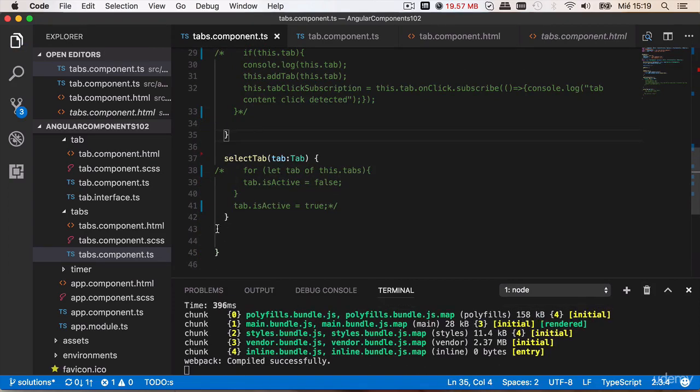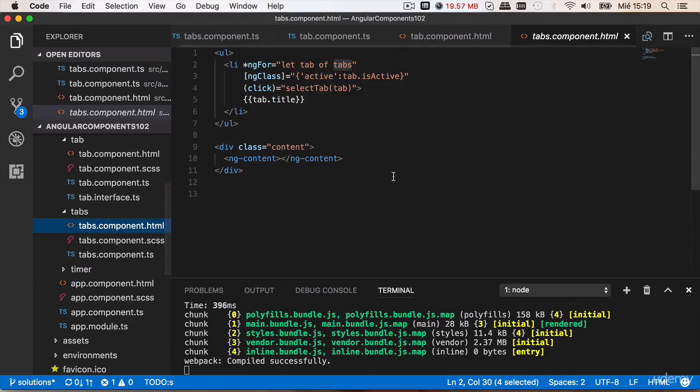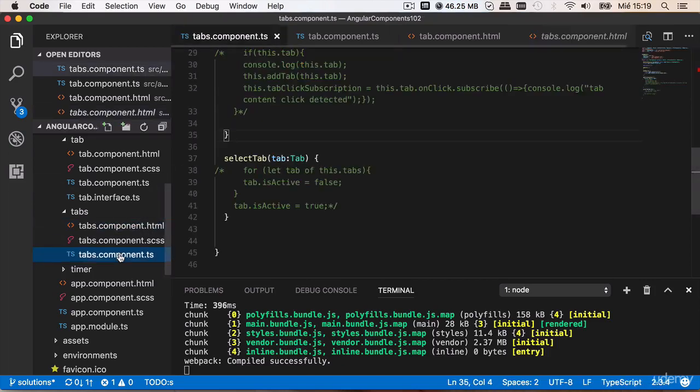Okay, another interesting point is that in tabComponent.html I am looping over an array of tabs. This is a QueryList, and the loop works perfectly fine, and it's able to find the title property without problems. Okay, back now to the TypeScript side. I'm gonna update now the selectTab method, taking advantage of this QueryList class.